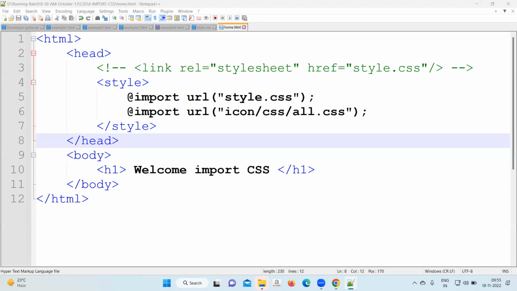This is the name. Your name. Check your name. Which folder? This one. This is the CSS file.